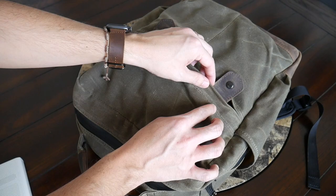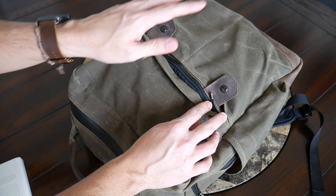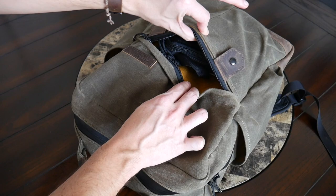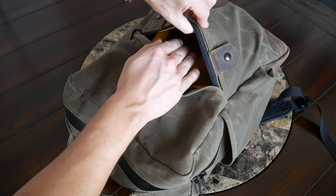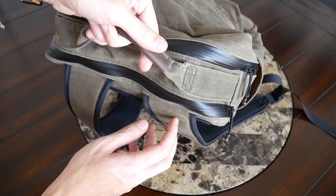These compartments are a little bit more exposed if you happen to get caught in rain — they don't have any zippers, and the flap here doesn't come down that low, so it can offer some protection but in general if there's a chance I'm going to get caught in rain, I would definitely not place any electronics in these two front compartments. Behind those there's an additional zippered area that offers a nice amount of space and protection. Currently I have a simple pouch for dongles and tech accessories, and a lightning cable to charge my iPad and phone. I love this for being able to toss in my phone, wallet, or anything I need to grab quickly, and it's great for going through TSA.